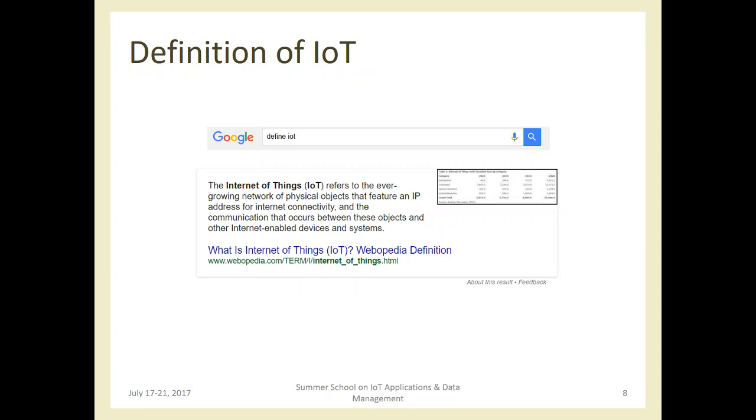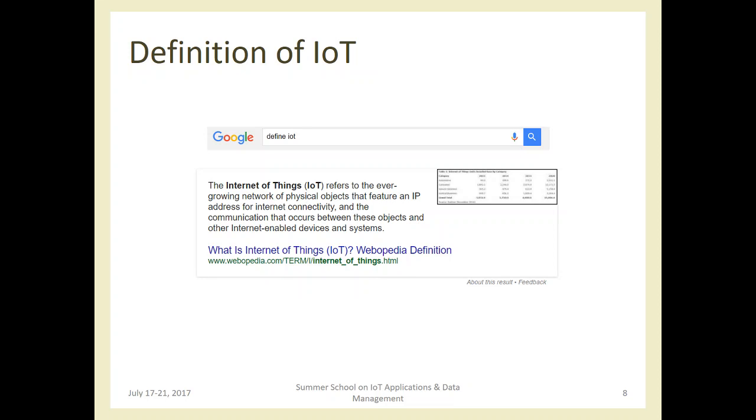Of course, the examples that I made were stupid, because it's very easy to do something stupid. Does the table really need to post to Facebook? No, it seems a stupid idea. So half of the problem is how can I enable the table to post on Facebook or to communicate with other objects? This is the technical problem. If I want to achieve this, how can I do that? And the other half of the problem is what are the useful things that we can extract from this capability of objects to send data? So what are the applications that are really useful exploiting this capability, and not just the stupid examples that the teacher is doing in the class?